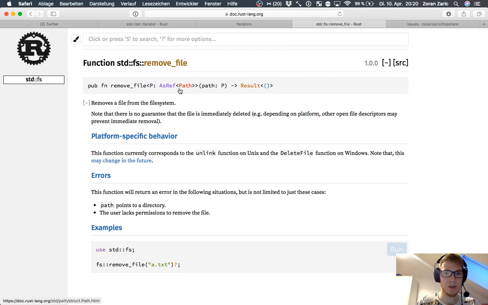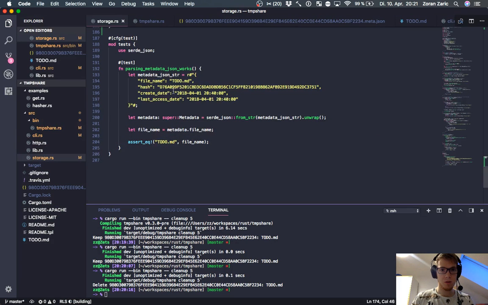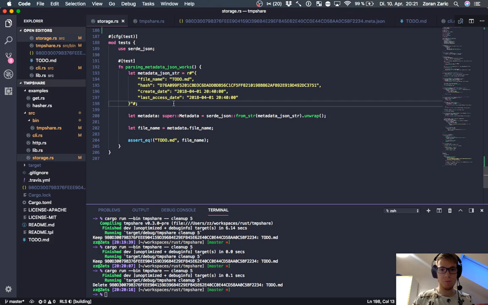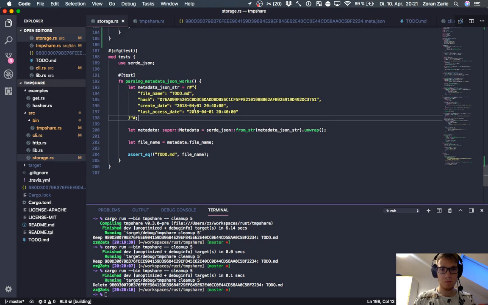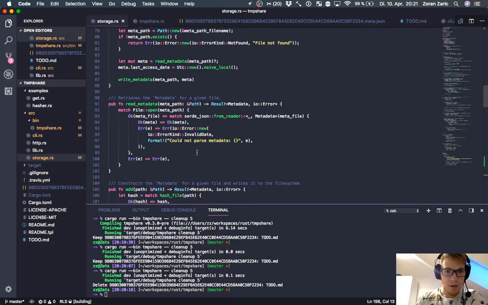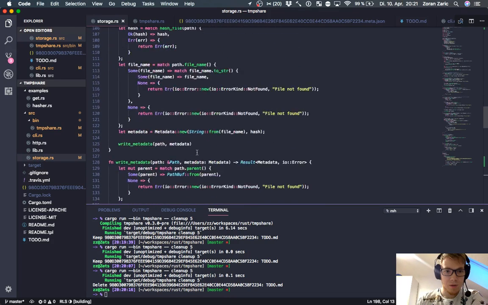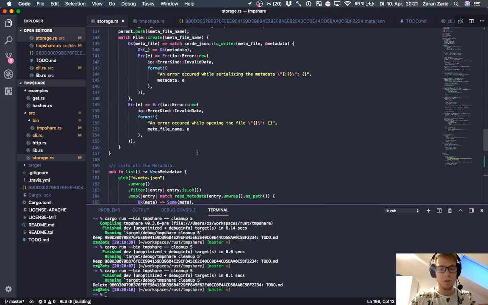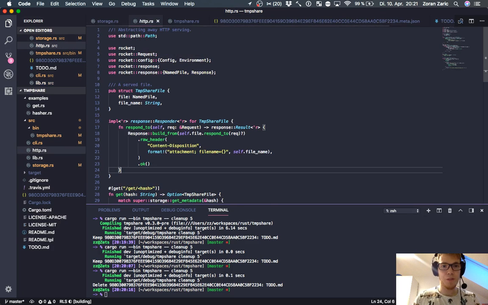It takes something that can be, yeah, it takes a path ref. That's cool. Then read metadata. Where's our get method in HTTP?